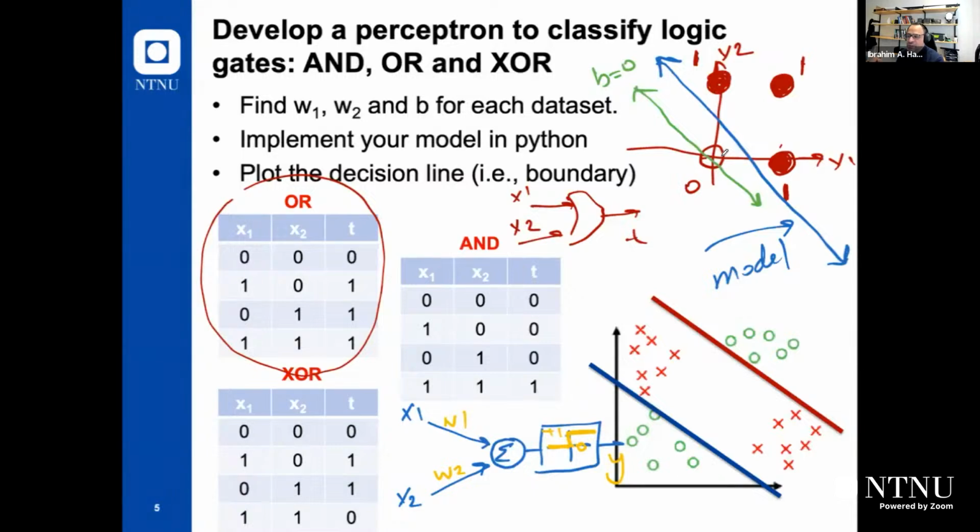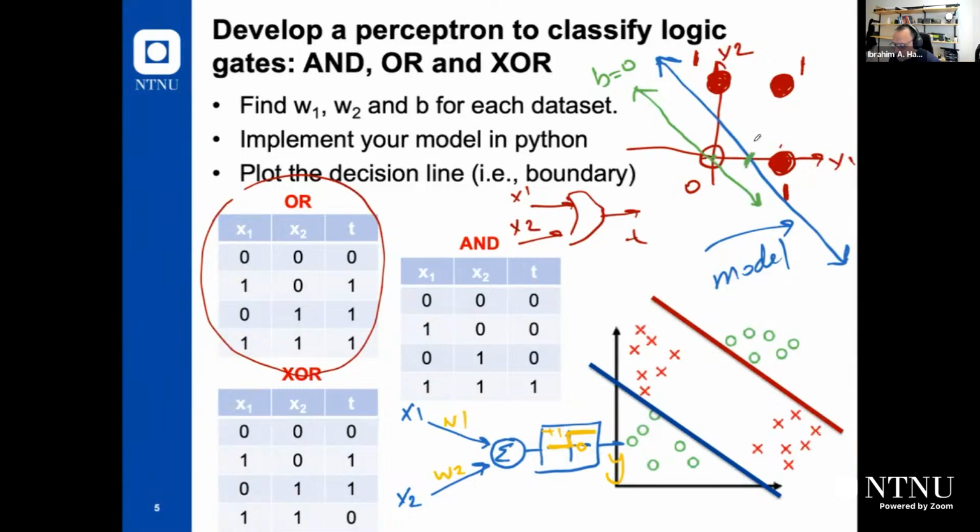But if you got some noise, because sometimes we get x1 and x2 from another device, maybe there will be some little noise added to it. So in this case, it will change the value of x1 and x2 a little bit, and it will be misclassified. So my model will not work, in fact. So in this case, we need to be sure. It will be smart to select a line maybe in the middle between.